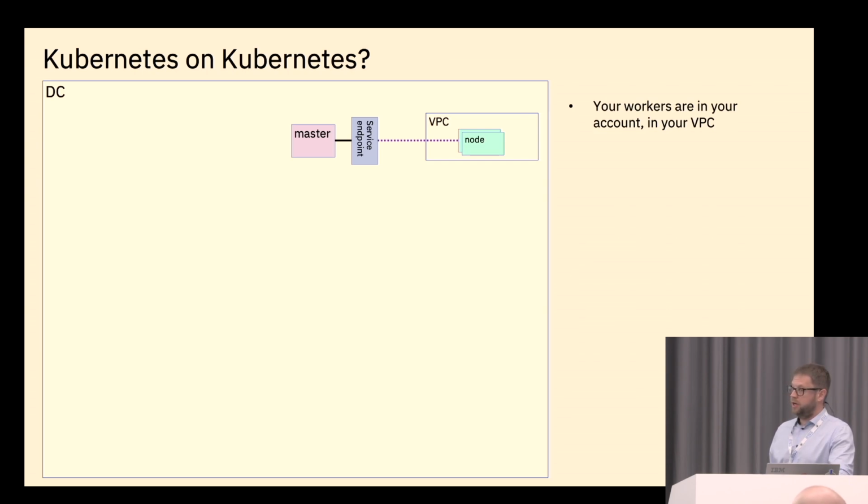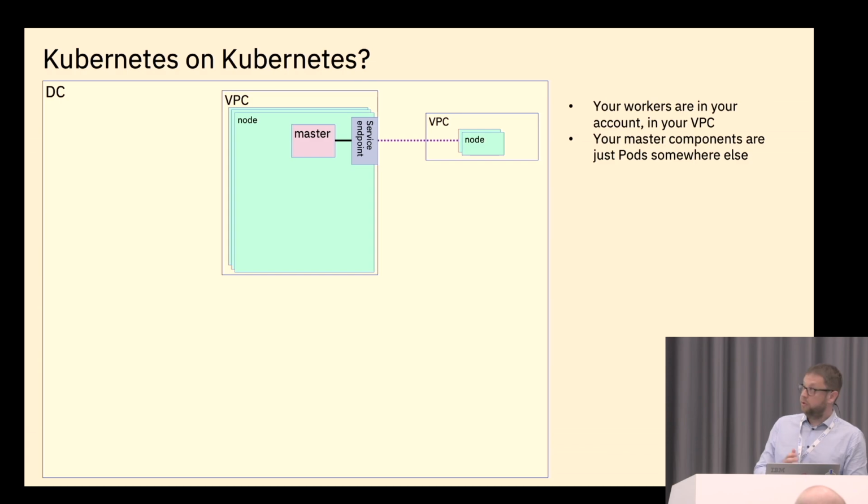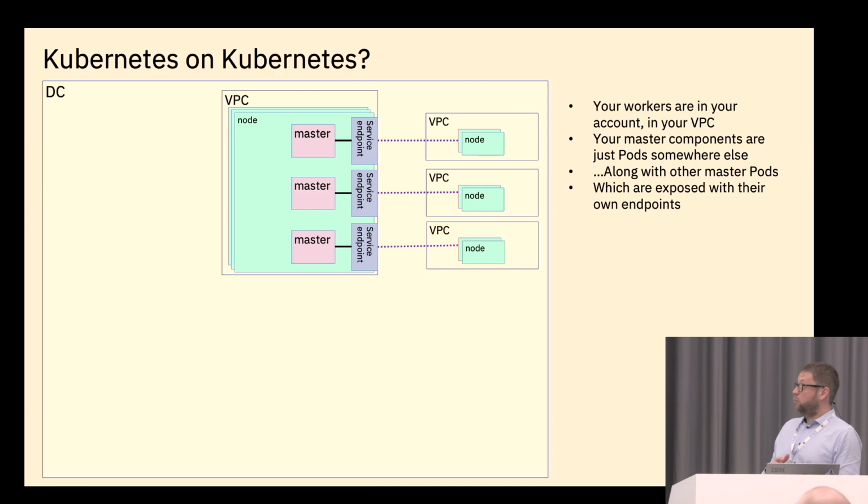So if the masters are just pods, as we could see, API server, scheduler, controller manager, or etcd itself, if they are just pods, do we need master nodes? Or if they are just regular pods, couldn't they run in another cluster maybe? And if they can, you can isolate them in their own namespace probably. And the most important thing, you can run multiple of them. So you can run multiple masters in the same cluster, and this is very important. This cluster is not the customer's cluster. It is a totally different cluster running in another account which is owned by the provider itself.